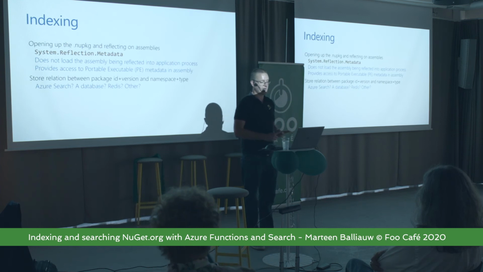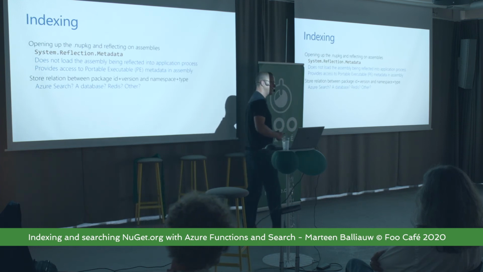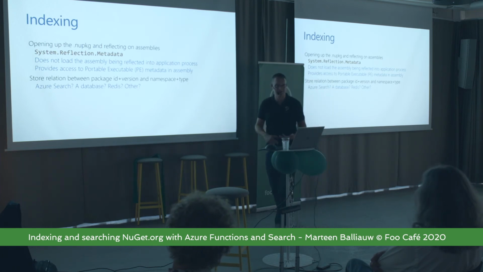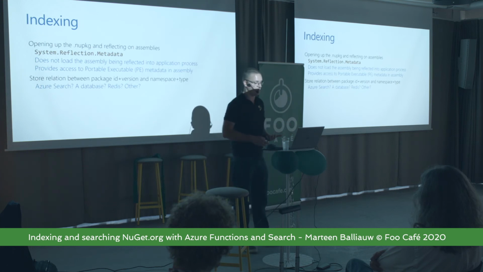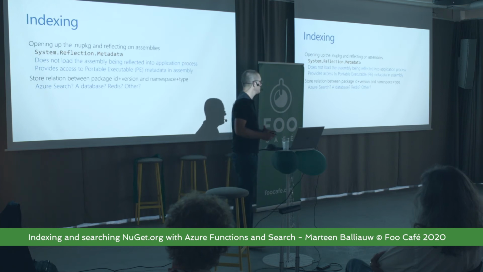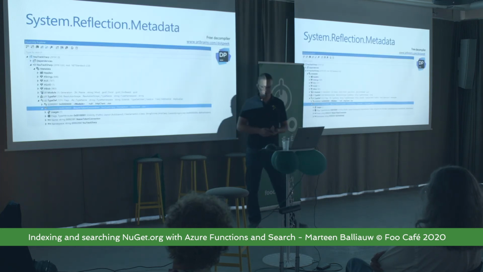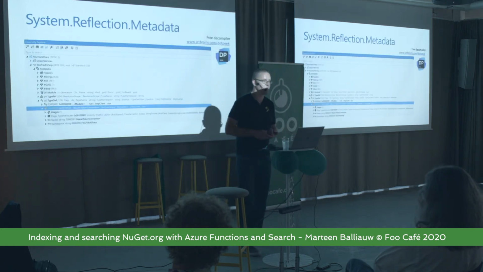Luckily for us, there's a package called System.Reflection.Metadata that gives you access to the data structures that are in an assembly. And those data structures inside an assembly give us type names, give us type information. Is it a public or a private type, and so on. So we can use that package. So we will use that package to crack open whatever is in the assembly, and then we will store the package ID, version plus the public types that we have in Azure Search later on. Now, for those who don't know, and I hope you don't, there's not a lot of people that know how this works.